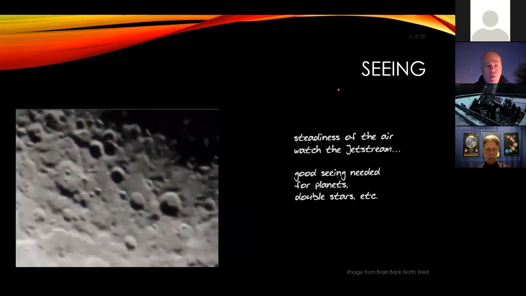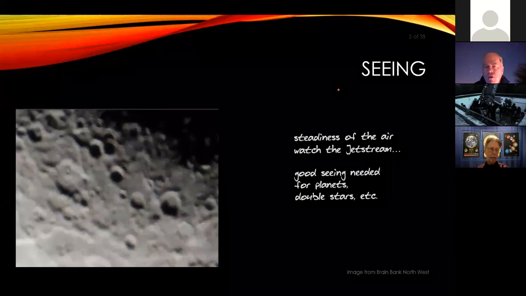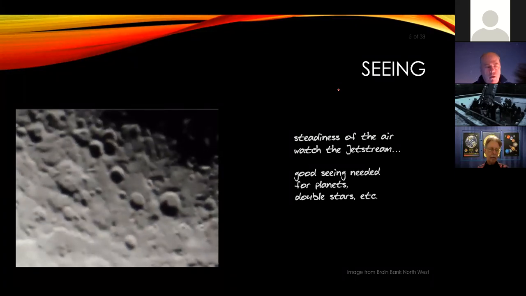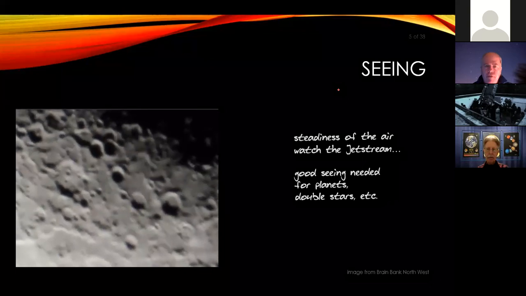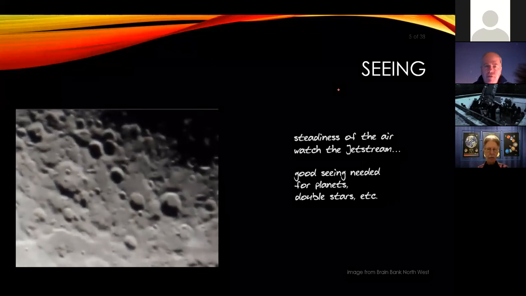But what about seeing? This image that I found from the Brain Bank Northwest website is a really good example of poor seeing conditions, where our atmosphere is shifting and jumping around due to turbulence and variations and layers of the atmosphere.